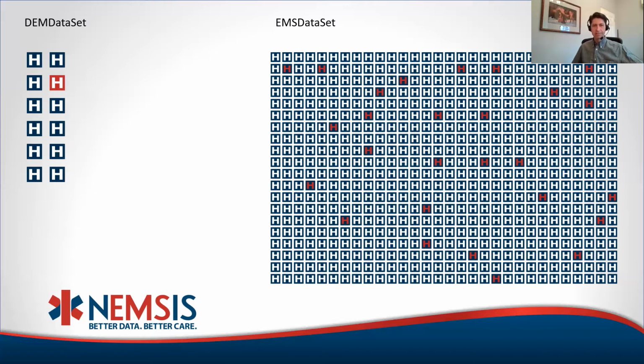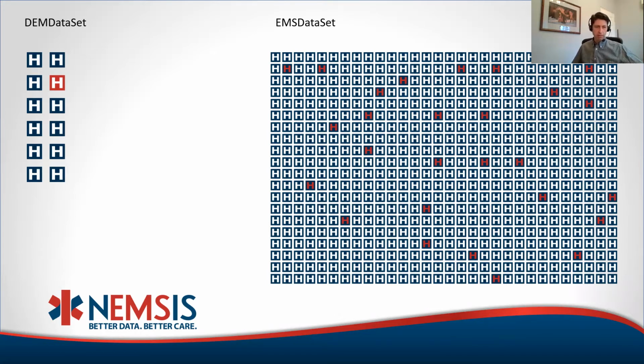They need to correct the issue, and then they need to resubmit all of those records that had the bad data. They may just choose to resubmit a whole year's worth of data. Who knows? It might not be easy for them to just resubmit the ones that they made fixes on. So it gets pretty messy to clean up data quality post hoc in patient care reports. It's a lot easier to clean up that data quality when you can tackle it in their initial agency setup, and that's their demographic data.